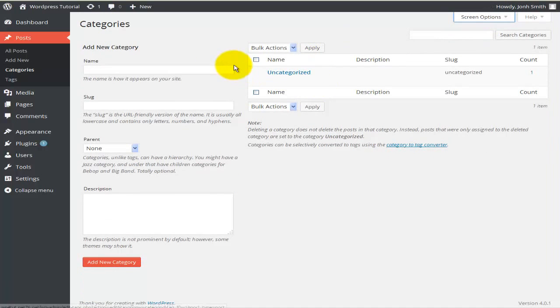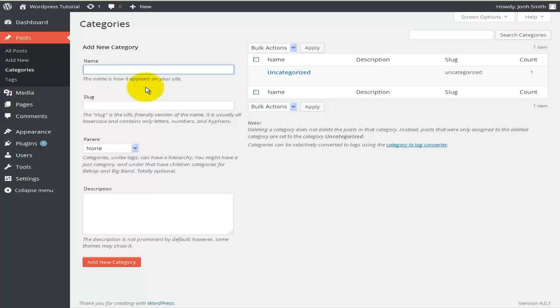Okay, on the right hand side we have something that we've seen before. So basically this is the list of all the categories, and you can actually select, for example, this one and just go delete or whatever you want to do with it. And there's the search categories option here as well, and on the left hand side is where you will go about creating your new categories.